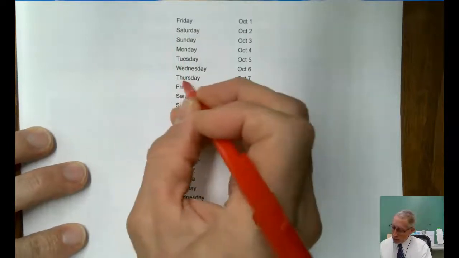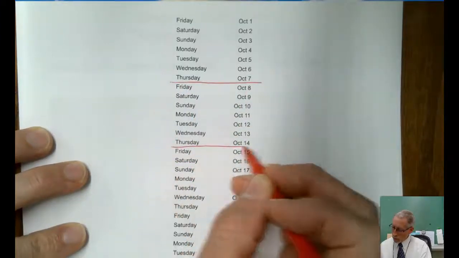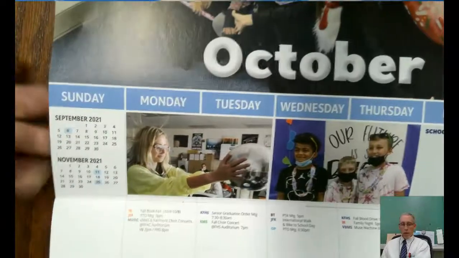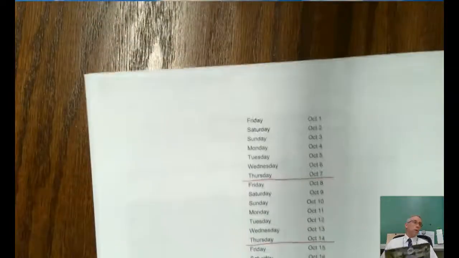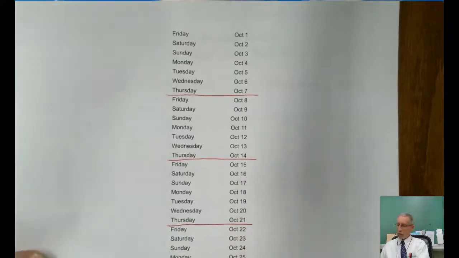Well, what if we decided every time that pattern got introduced again, that we would just break it off and start a new line? And of course, we could do this on a Friday, but we could do it any day of the week. Well, what do we get when we do that? We get the very familiar calendar, of course. This is what a calendar is. So they start not on Fridays, but on Sundays in most calendars, or you could start on a Monday or any day you wanted to. Maybe you like weekends, and so you want to start on Friday. But that's why we break these into 7 chunks, because that's the repeating pattern.